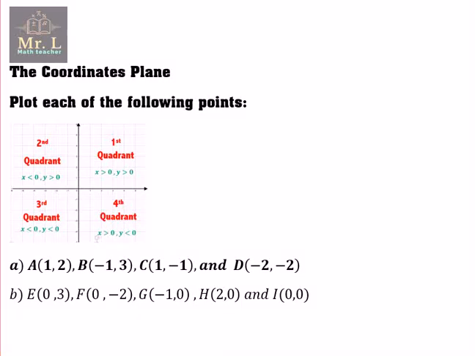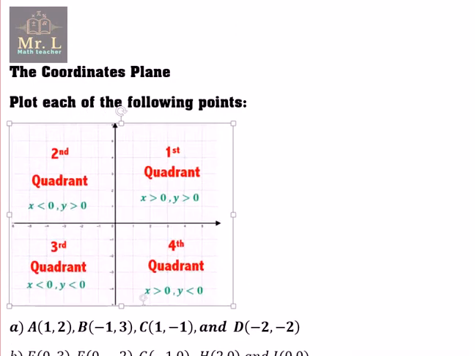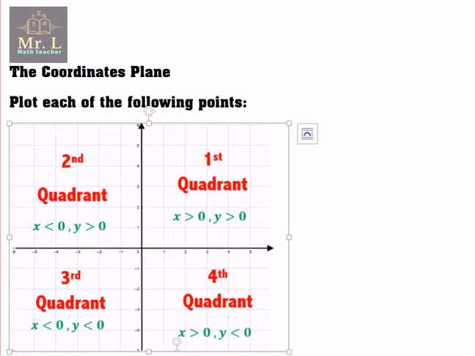So in my previous video I gave a definition of the coordinate planes, and we said that a coordinate plane is formed of two basic axes. These two axes are perpendicular and known as the y-axis, which is the vertical axis, and the x-axis, which is the horizontal axis. And we said that these two axes divide the plane into four quadrants: the first quadrant, second quadrant, third quadrant, and the fourth one.